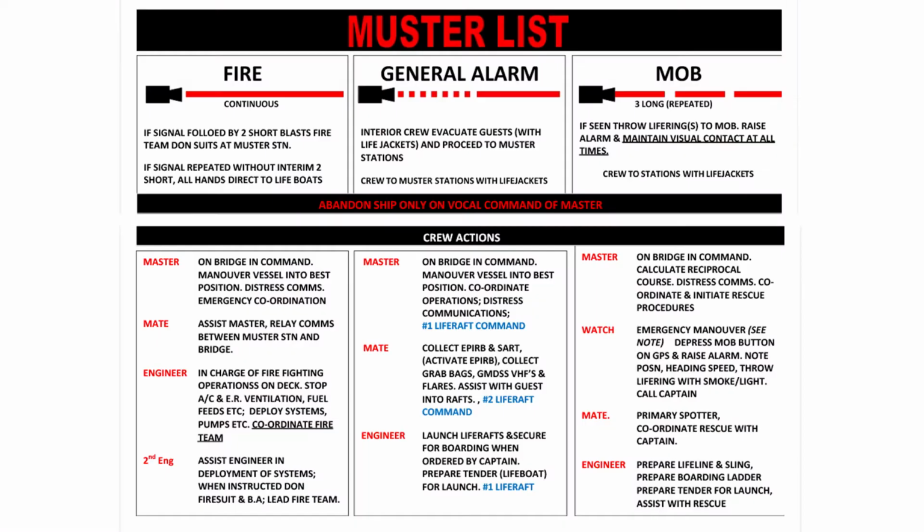Vessels are required by the boat and fire drill regulations to carry out boat and fire drills, give basic safety training as well as specific training for that vessel. The most important tool is the emergency procedures arsenal in an emergency muster list. Muster lists are posted at conspicuous locations including navigation bridge and engine room.